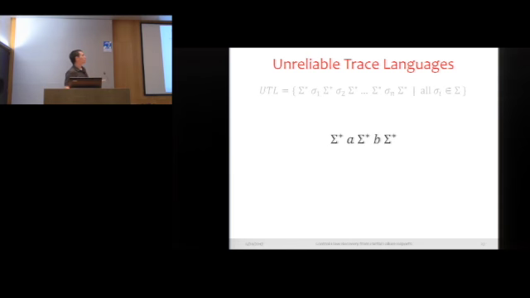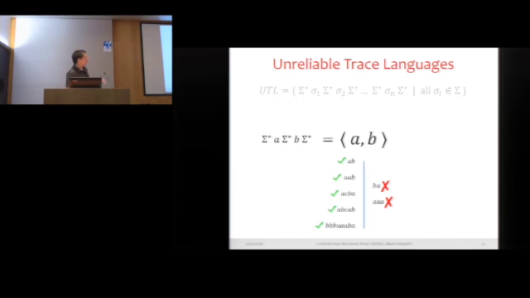So to give a very brief example, consider the UTL shown here on the slide. If we examine strings that are in versus not in this language, we can see that the point is that there are no constraints on how many times A and B appear in accepted strings, nor what other characters appear in these strings. Only that A and B do appear, and at least once in order. Now for the rest of the talk, I'll actually use vectors of symbols as a convenient shorthand for unreliable trace languages. So the language here is represented by the vector AB.